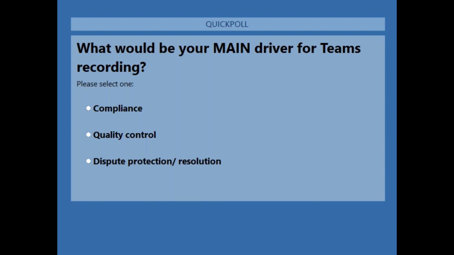Just waiting for people to take their pick. There's a neck and neck at the moment, so no clear winner. But let's take a look at the results.